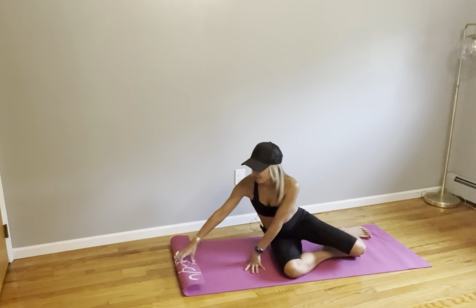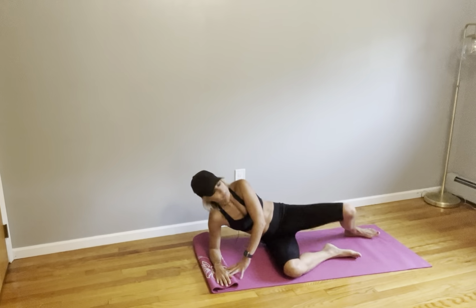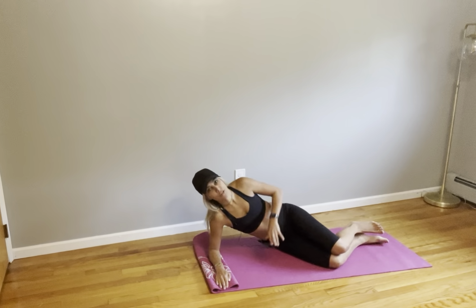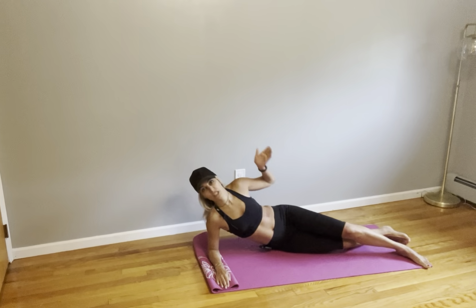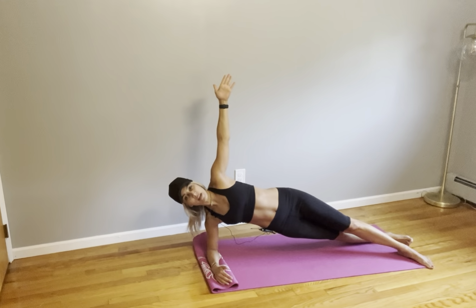So now coming down onto that right forearm, work that right oblique. All right, so we have a hold, a lift and lower, thread the needle. You know the drill, modifications. Let's lift and let's hold here. Really reach through that spine.